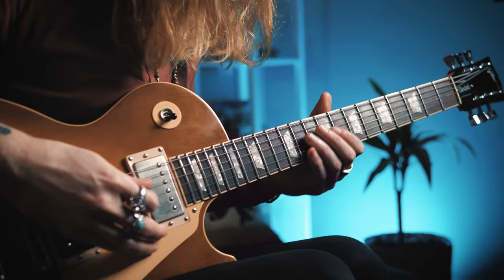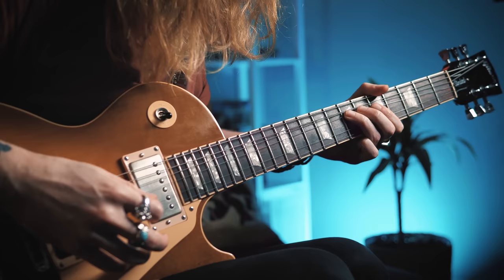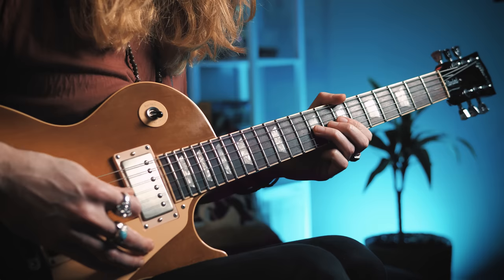Right, here's the first lick. So you're going to start by sliding into the 9th fret of the D with the second finger, 9th fret of the G with the third, and then 7th fret of the high E with the index. Drop down to the 7th fret of the B with the index. And then you're going to hit the 9th fret of the G twice with the third finger.